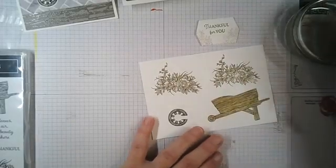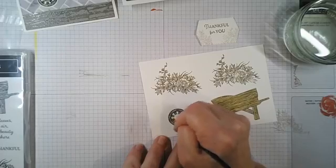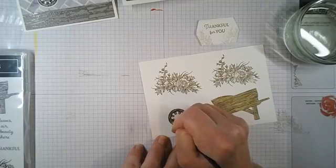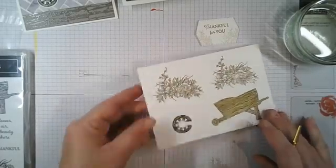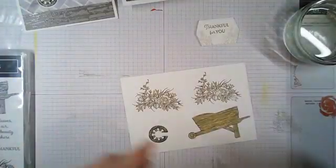Could do the same with the wheel, actually. I didn't do it on the other one. So it's quite subtle, but hopefully you can see that it just colours it in. Does the job.